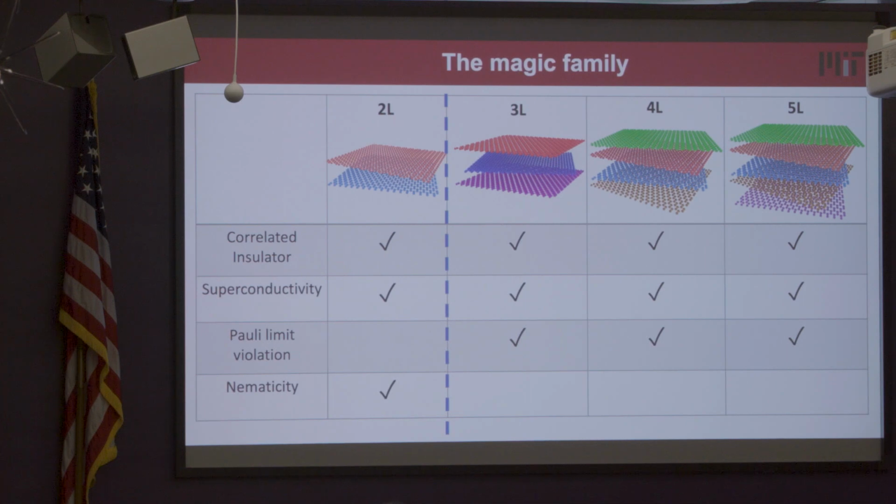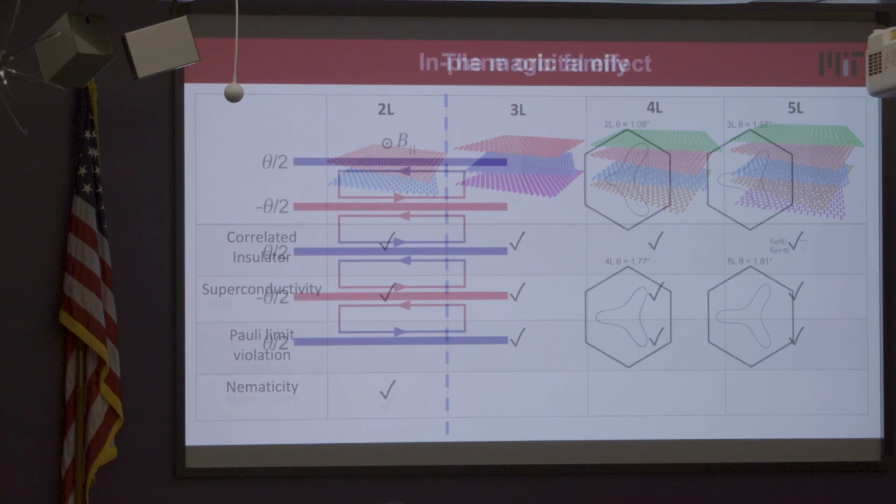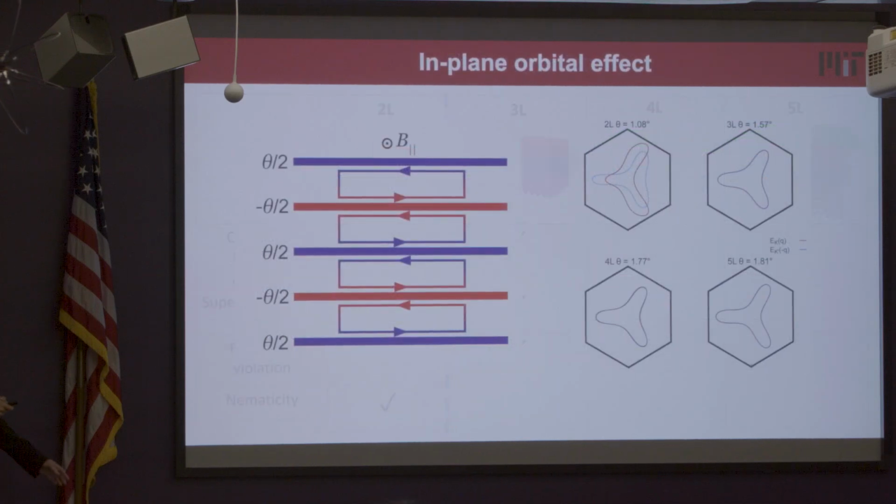So how do we understand this issue, the difference between the 2 and 3, 4, 5 layers? As mentioned by one of the people in the audience, it turns out that we could actually understand it in a pretty simple picture of something called the in-plane orbital effect. When we were applying the in-plane magnetic field to the system intending to purely induce some Zeeman field, the side thing that was happening along was that there is this extra flux penetrating sideways, because the electrons hopping between the adjacent layers gain extra phase through this magnetic field.